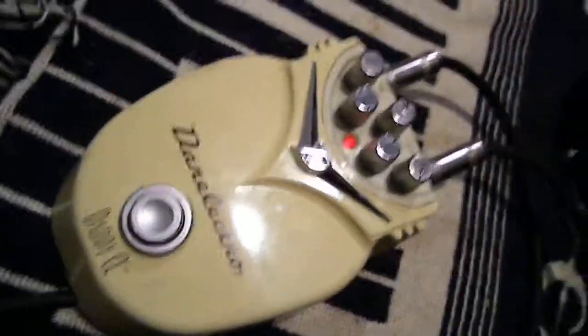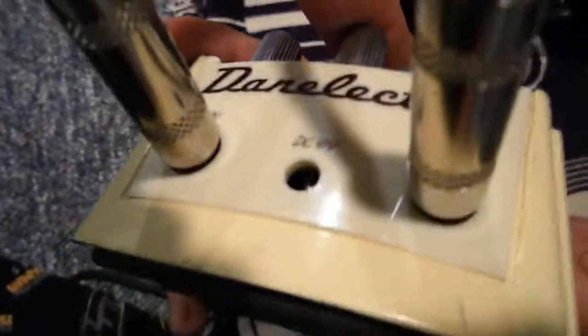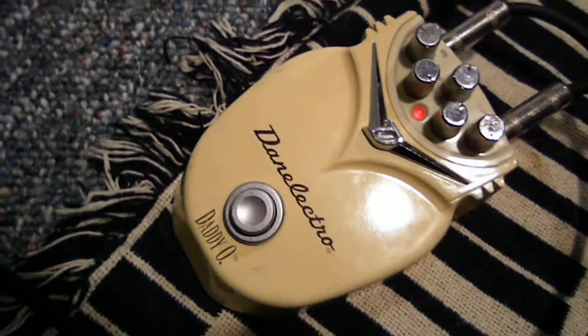I like the look of the thing, you know, it looks vintage and stuff. I have no idea how old it is, but here's the underneath. If anyone knows how old this is, I'd like to know — please tell me. It's got a 9-volt battery in there and it can run on a 9-volt adapter, which I don't have, or maybe I do but I can't find it. So if anybody knows how old this thing is, please let me know — Danelectro Daddy-O pedal. It's pretty heavy, it's quite sturdy, I really like it a lot. That right there was the exact first time I tried it.